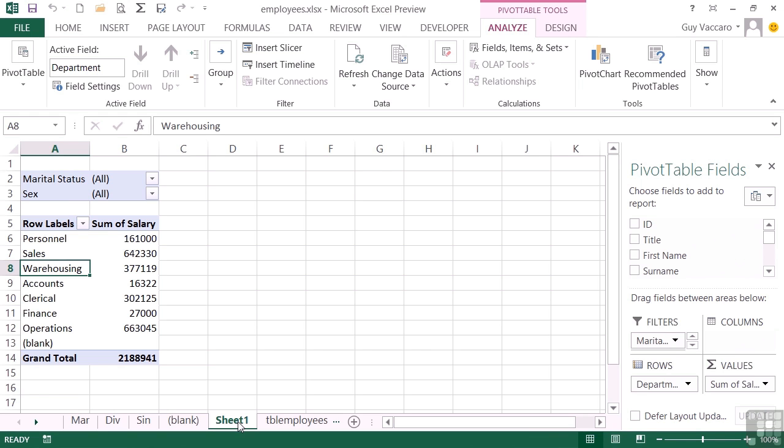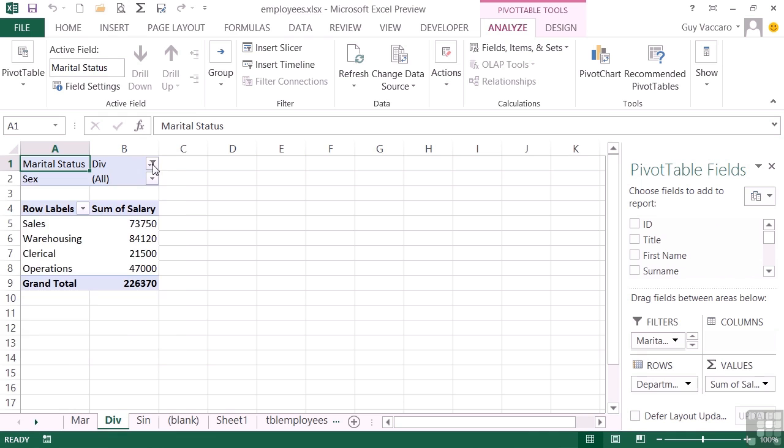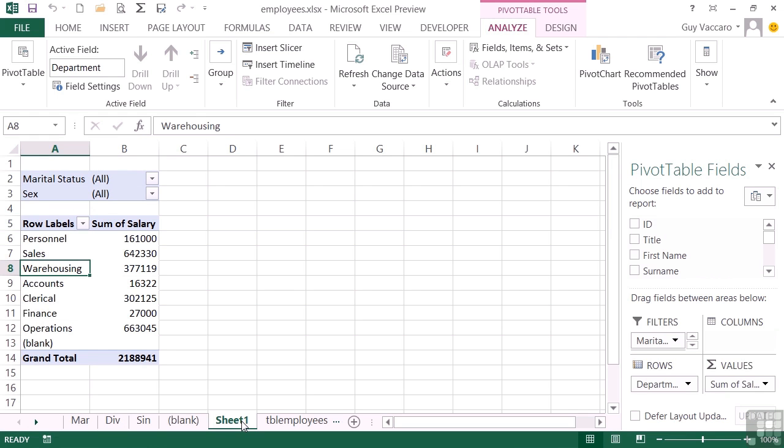I could have done it manually, I could have copied and pasted this sheet and then applied a separate filter for each of the pivot tables. But I've allowed Excel to do the work for me. So that's the report filtering. You can drop any field you like into that report filter section and it will offer you that option to filter by all the unique values in that field. So it needs to be a sensible field that you choose for there, a relevant field. And then we have the extra option here of effectively creating multiple pivot tables from each of those unique options.